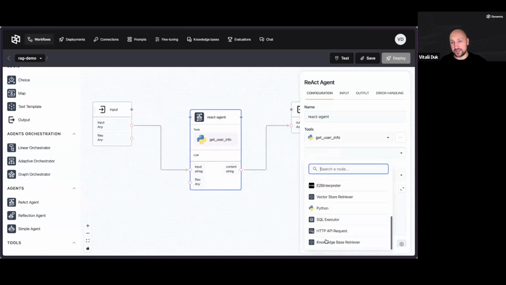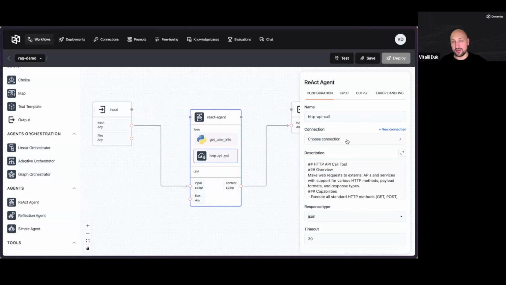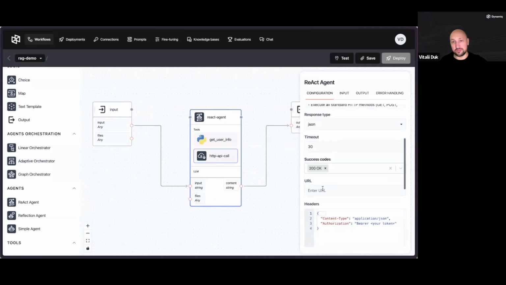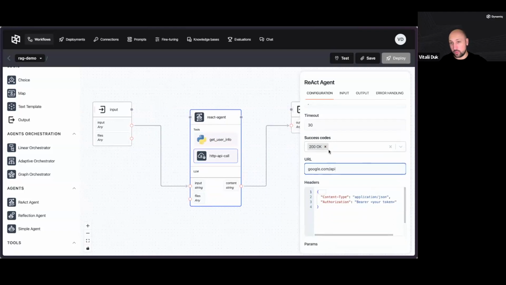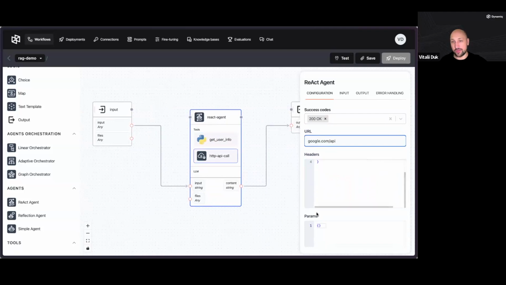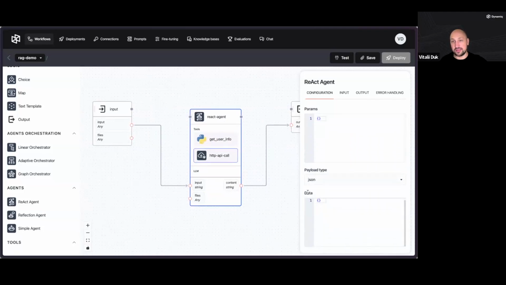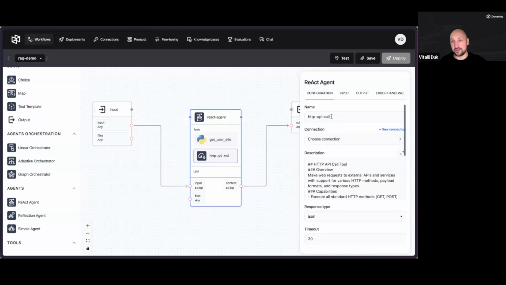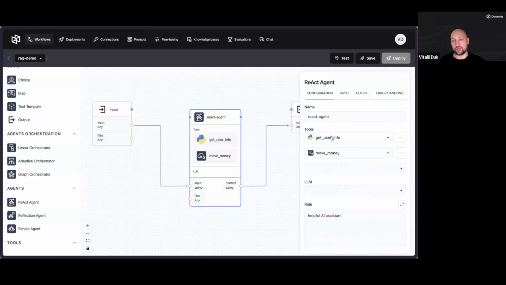And you can do the same with HTTP requests. I can define an endpoint, define the way to authenticate, some parameters to send, and convert this HTTP call to a tool. So it can be something like move money or things like that. So it's already possible, but we'll drop the MCP support quite soon.